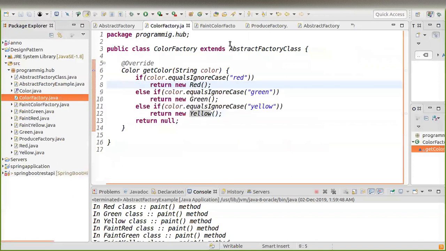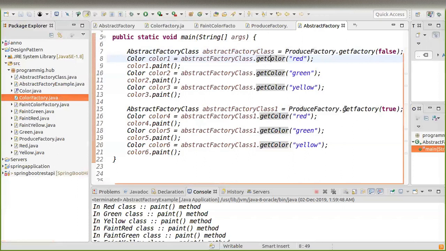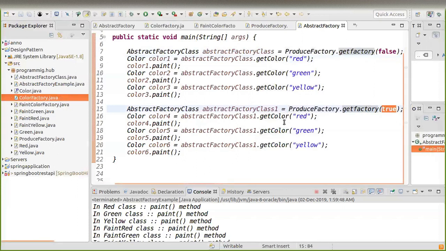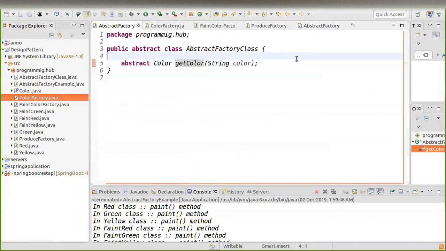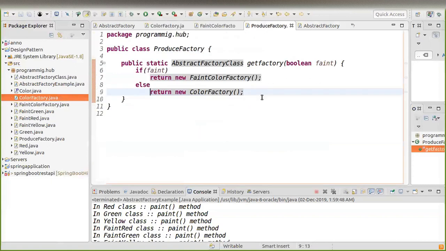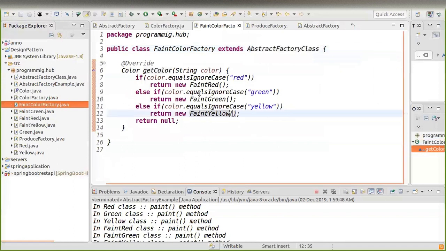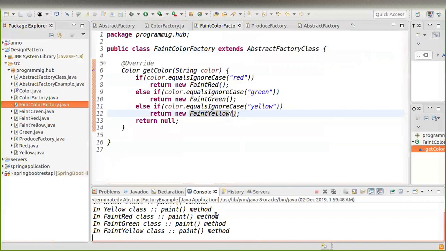And whenever you send the value true to the FactoryProducer, it will create the object of the PaintColorFactory. The PaintColorFactory will create the objects for the PaintRed, PaintGreen, and PaintYellow classes. That's why the paint method has been printed like this.